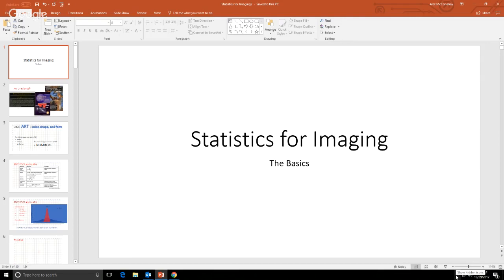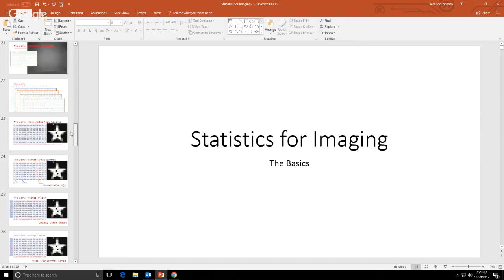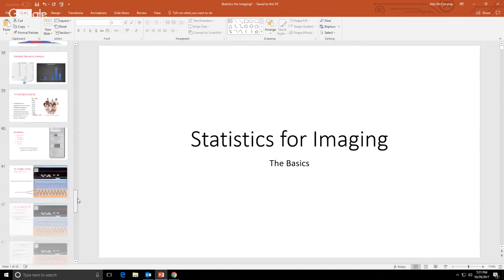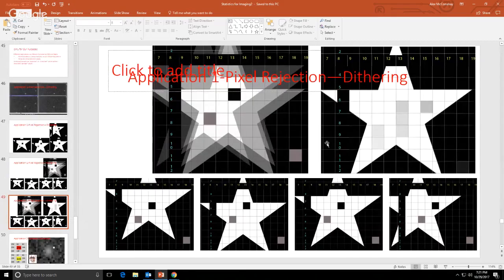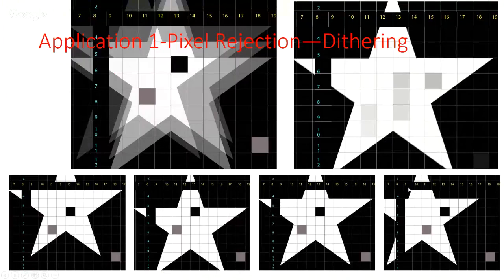Yeah, if you're not doing darks, you're just relying on statistics to try to correct all of the defects in the sensor, and it's easier to just fix the defects in the sensor up front as much as you can, and then rely on the dithering to fix other things that are normally going on, the really bad pixels and stuff like that. Let's look at this picture right here, this slide.